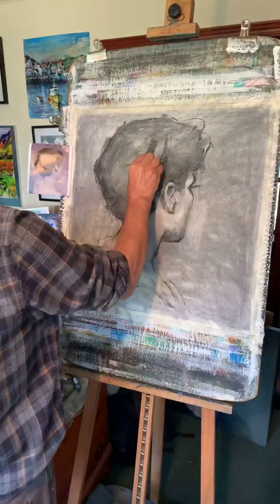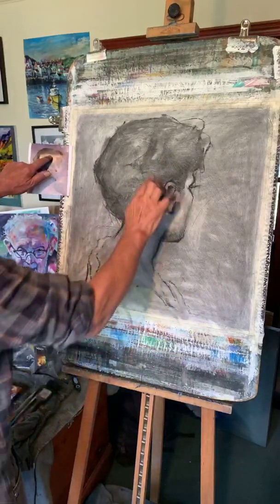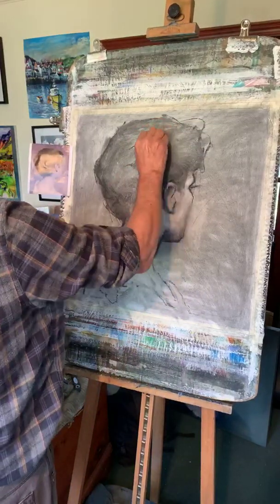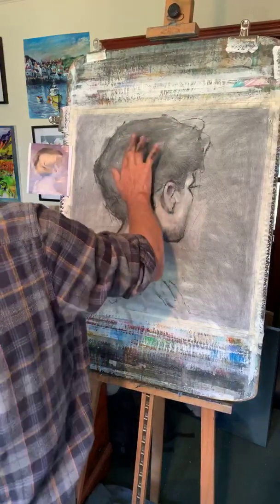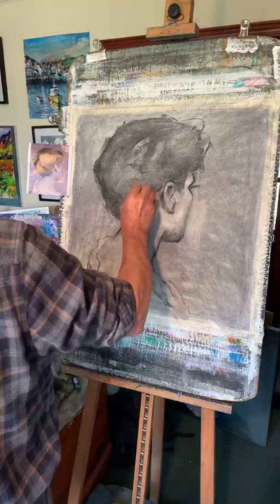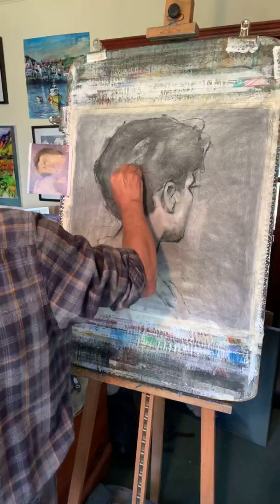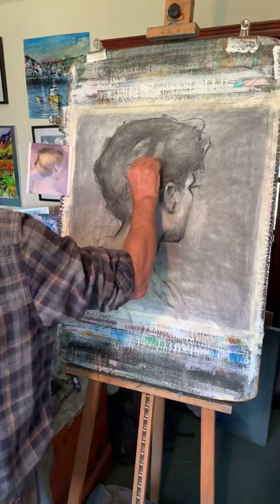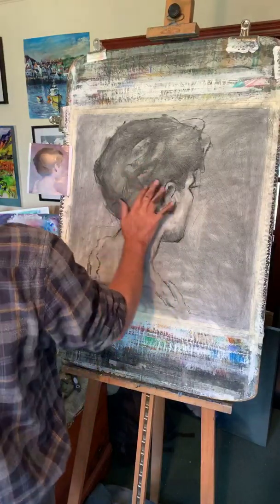And you can actually build up the shapes in the hair, where you're getting little light areas, just like that. And there's a bit there, and then it kind of curls in the hair, and it goes a little bit darker. And it doesn't really matter. You can't do every hair in the head, but you can do the shape of the curls and the hair as it folds around something, and then it softens and disappears into something else.